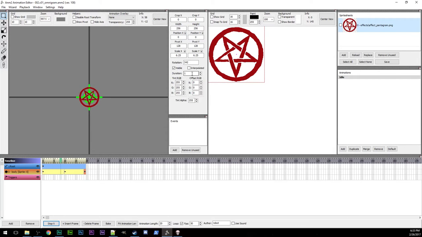Interpolation gets you from point A to point B as smoothly as possible. Pivot changes where this green cross is such that it rotates around that central axis. Height and width is how big they are over in the sprite sheet. Crop X and crop Y are where the upper left corner is on your sprite sheet. And then scaling is what scaling is. We have no events here because nothing fancy happens.